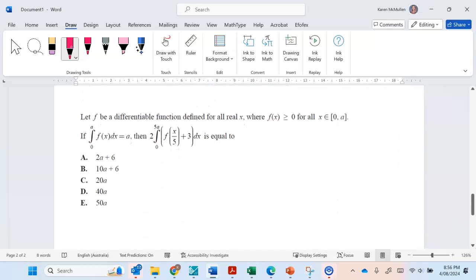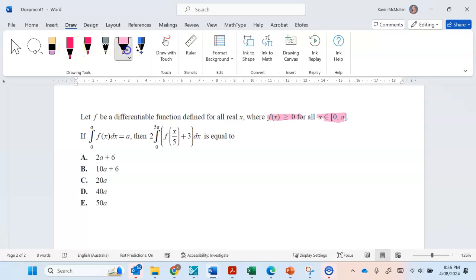All right, and you can see how I haven't used the calculator yet. So it's quite difficult to do these on a calculator. You really need an understanding of what is going on. All right, so reading through this question, the first part is a differentiable function defined for all real x. This part here is nothing really that we have to focus on, I'm pretty sure. So we just know that A is positive, basically, and your function is positive.